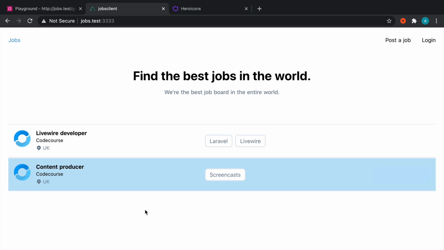Again, you can style this up if you want this to look a little bit better, but that's pretty much our job highlighting. Very, very simple to add. Let's go on to the next part and look at pinning jobs to the top. So we'll create a few more jobs because we need to be careful with the ordering of these as well.